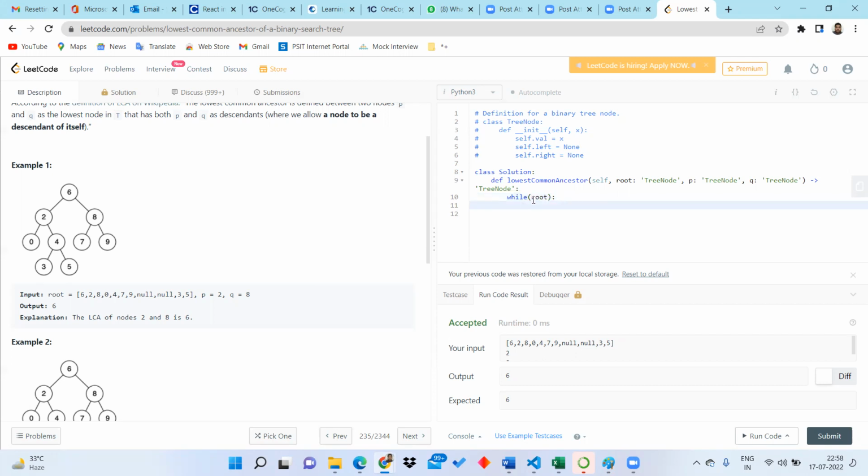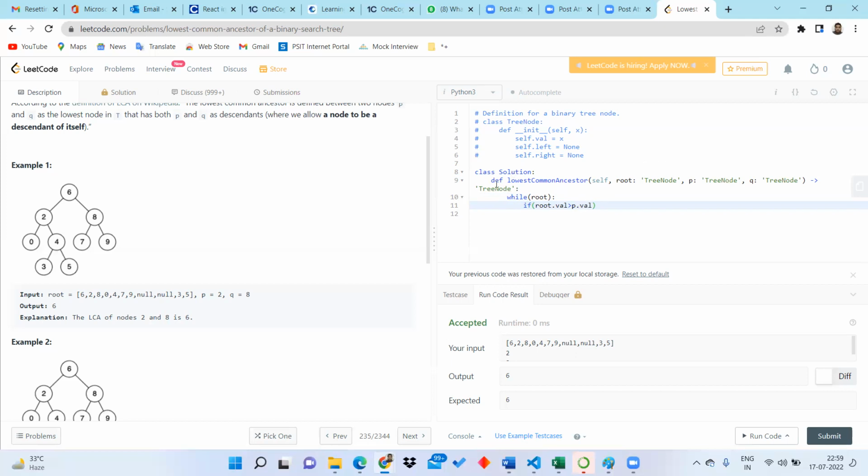At this point now I will check. As per our first condition, we have to check from the left side. So I write if root dot val, or I can write vice versa of this, no problem. If root dot val is greater than p dot val. Now why have I written p dot val over here? We have to see this.